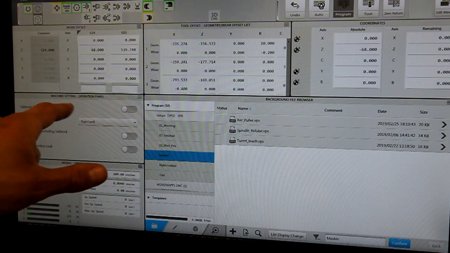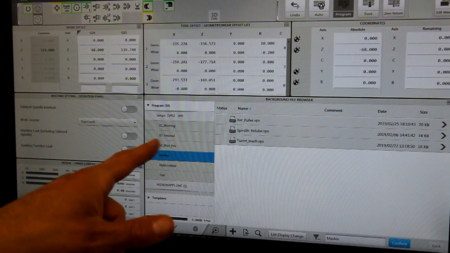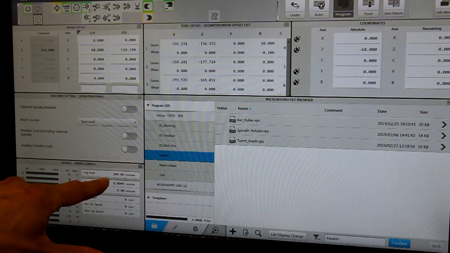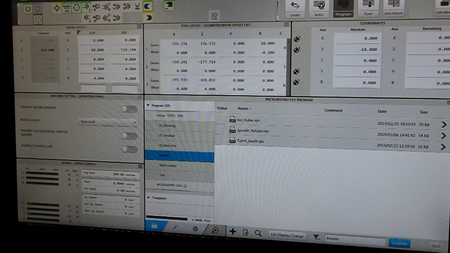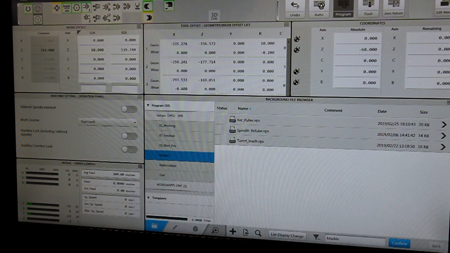Some machine settings, you can basically move things around here, but usually I have it like this almost. And here, when you're running programs, you see the speeds and feeds you're running. Here's the programming thing. You can have that all over the screen too, but then there's some bug with the... I can't remember, I think it doesn't work properly. Maybe it's the tool setup that doesn't work properly. Anyway, it's big enough.